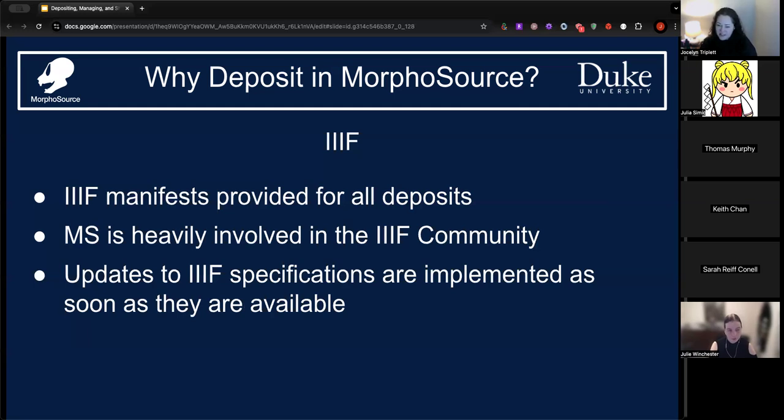Julie, who I mentioned is here today, is an IIIF editor, and she's also one of the co-chairs of the 3D Technical Specifications Group. So she really makes sure that anytime there's any updates to IIIF, those are implemented as soon as possible. And we really have a seat at making sure that the updates that are going into IIIF are going to be useful for us on the site and useful for people that are uploading.